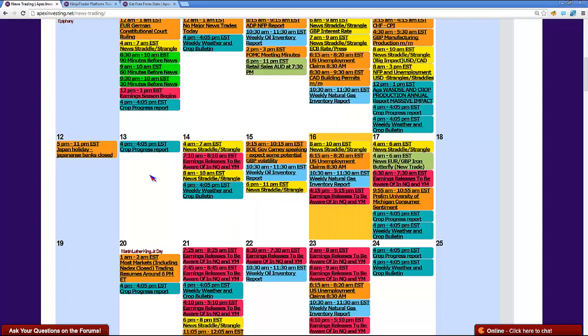So part of it is just to save you from getting the crap kicked out of you as a trader, to know when things are coming out. That's one of the number one uses of the news calendar, is just knowing when things are going to happen. Even if you're not trading the news, you better know. This is news that you should know is coming out. You have no excuse if you're trading oil to not know the oil inventory report comes out at 10:30 every week. So expect some crazy volatility at 10:30 every week on Wednesday on oil.